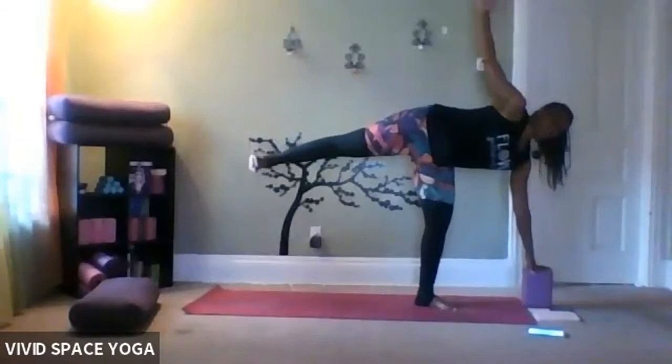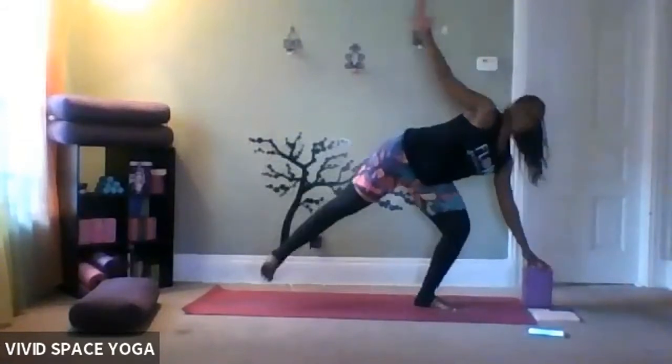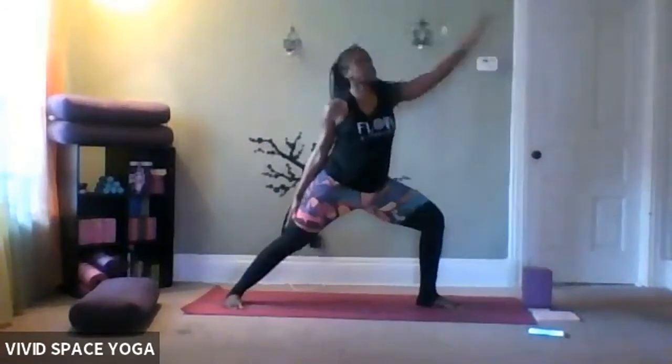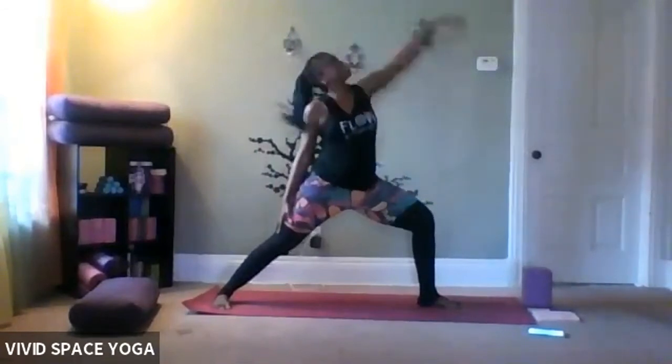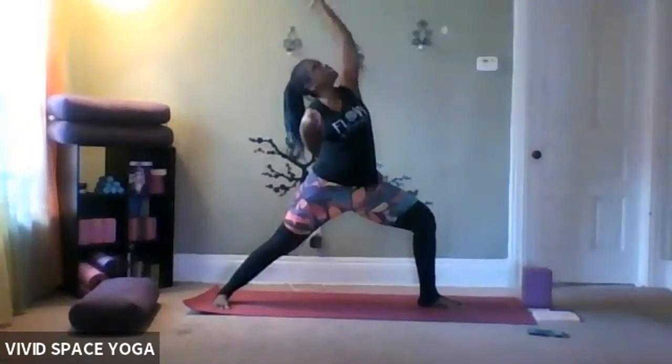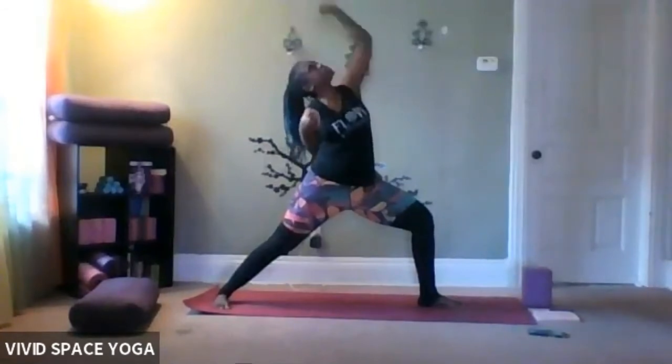All right, from here, we're gonna bend into the left knee, step back our feet into that warrior two stance, but go into reverse. So again, make sure your legs, your base is good first. Right hand is gonna come down the right leg. Left arm is gonna lift up and over. Good, this right hand can become behind the back if you want, as if you're trying to reach into your left front pocket. Okay, keep breathing. Very good.